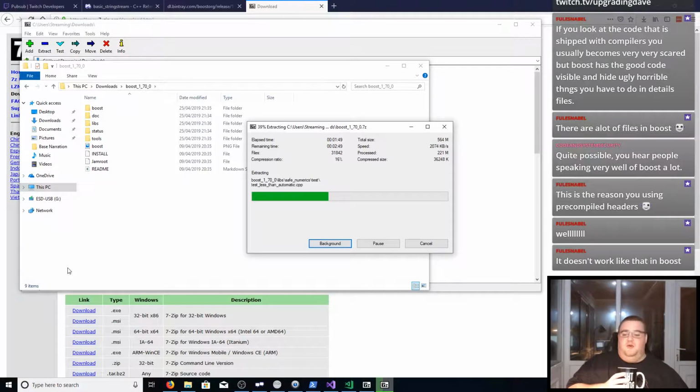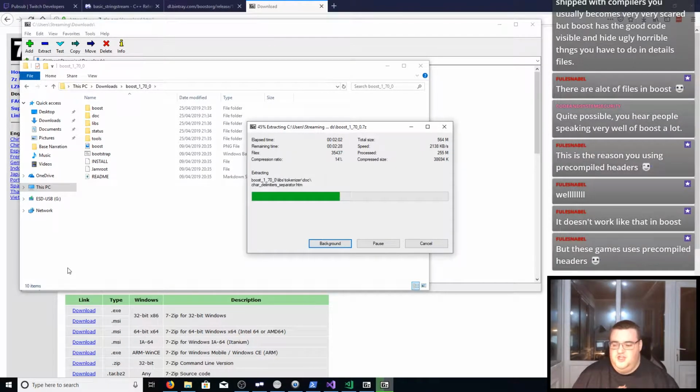And I'm going to end up writing my own small string splitting library just because I'm not really overly happy with including everything. I mean, all joking aside, there's half an argument to say let's get rid of the C runtime library. No, Fuel Snable, the game that I'm referring to doesn't. Handmade Hero, which is the one that Casey Muratori's doing, he doesn't use precompiled headers as far as I'm aware.